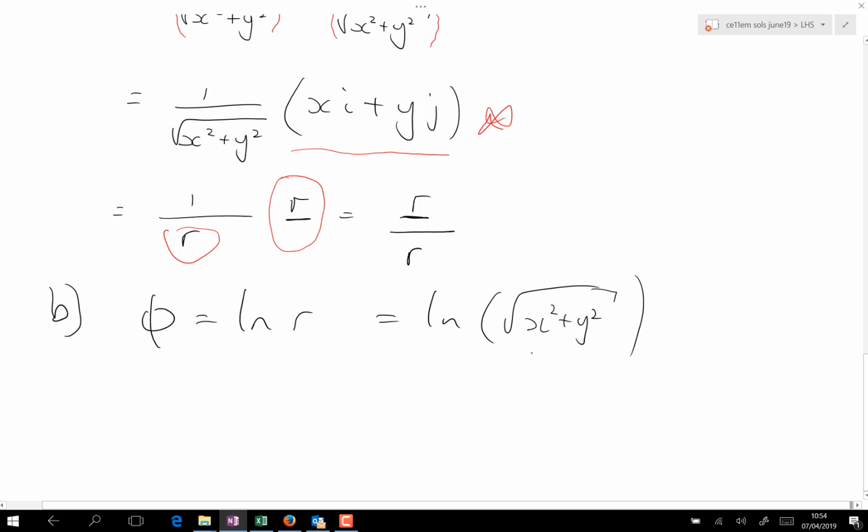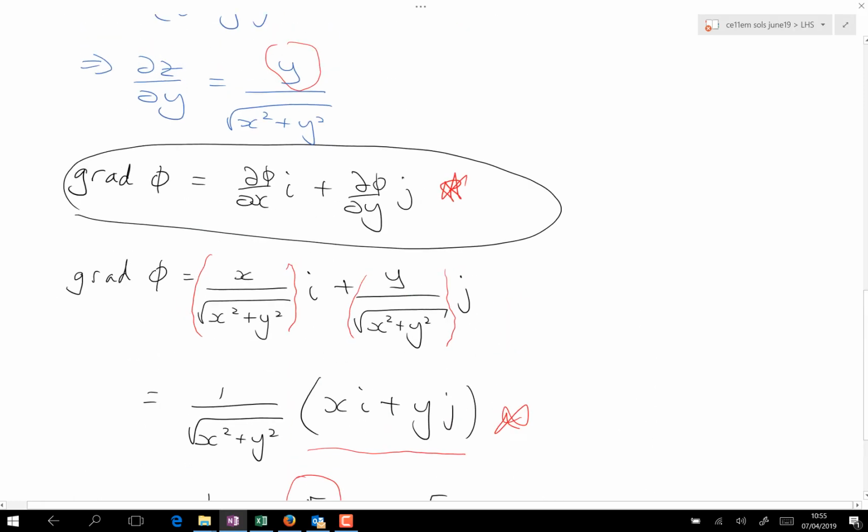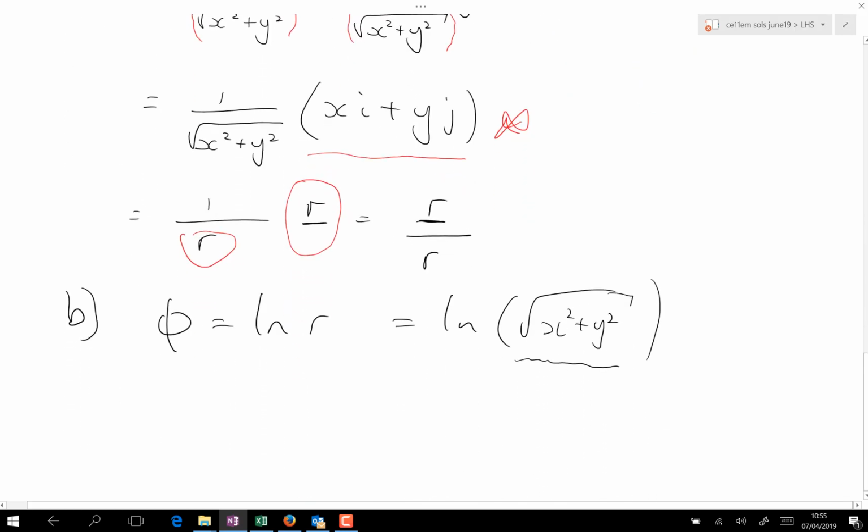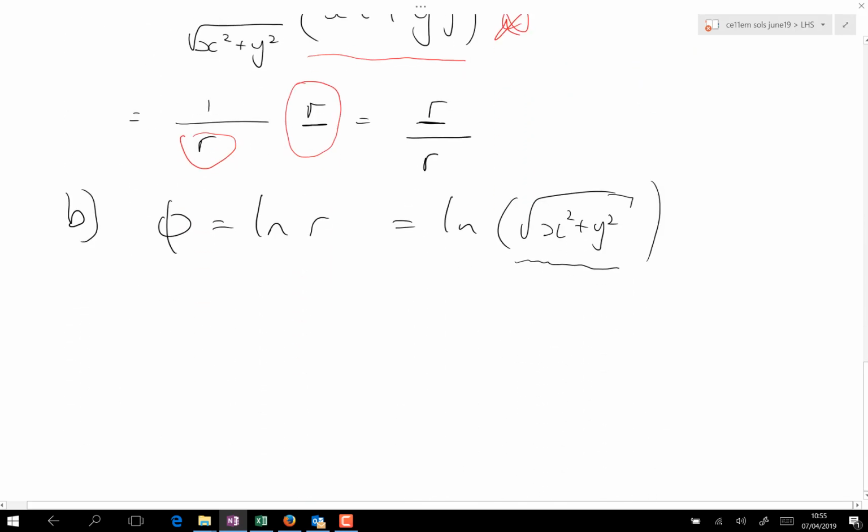Now this looks initially to be quite tricky because you've got your x squared plus y squared inside a square root function. That implies chain rule. And then that then is inside the log function. So it looks as if we have to do a chain rule inside a chain rule. The good news, however, is when you do the substitution of x squared plus y squared to the half, you already know the solutions for that partial differential because you've done them here for part A. So have a go at that and see if you can match the solutions that are available on the following slide.